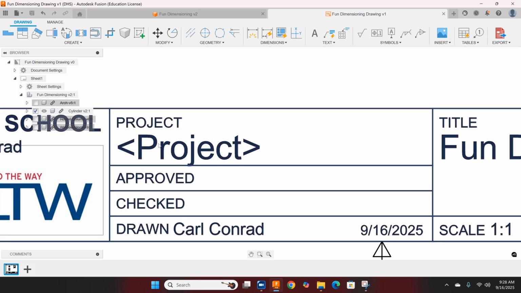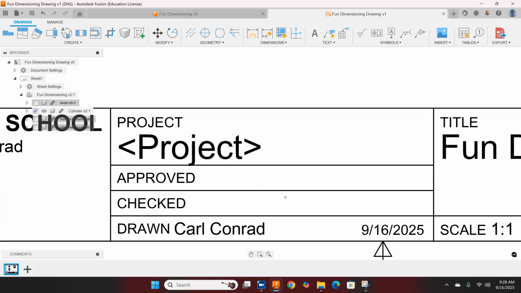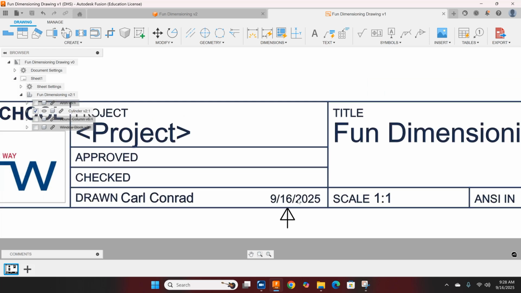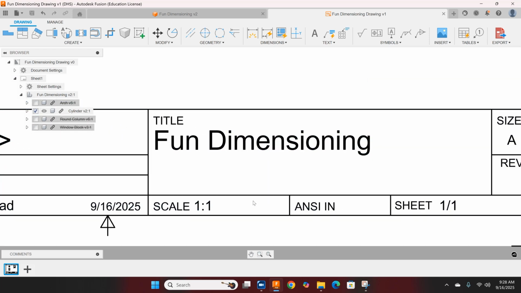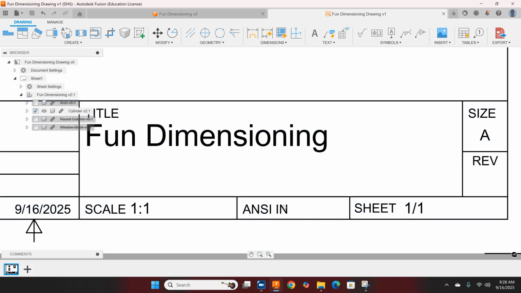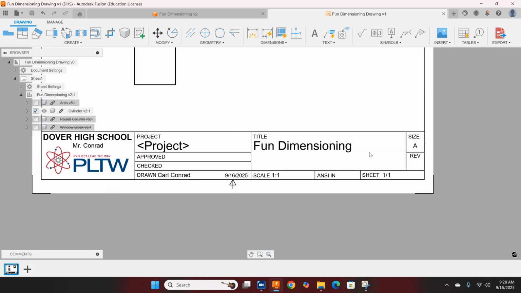And for some reason, it's not titling as our project folder. And here we see it's drawn by Carl Conrad. So that's my name with today's date. We see the scale, that it's ANSI inches, so we don't have to have units on our labels. And we see it's sheet 1 of 1, size A.